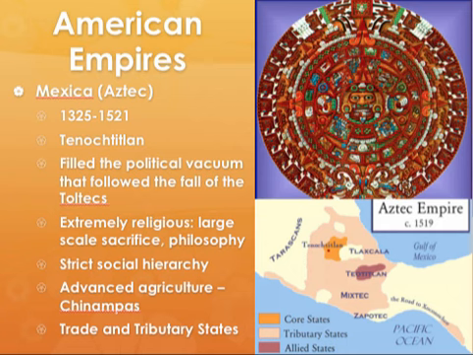Tenochtitlan is the capital of the Aztec Empire. It is built on a lake and was one of the largest cities in the world. It was founded in 1325, and this is where we see centralized government. So everyone pays tribute here. We are going to see multiple different civilizations, different tribes, all paying into this big centralized government here.